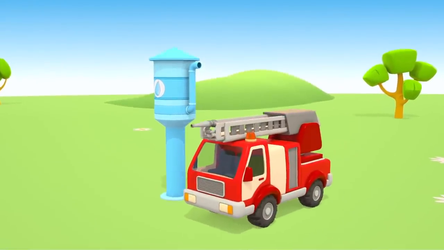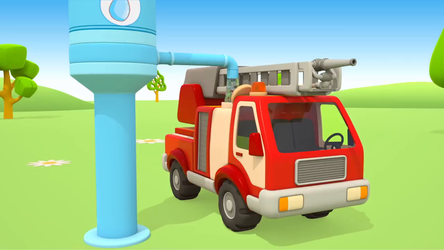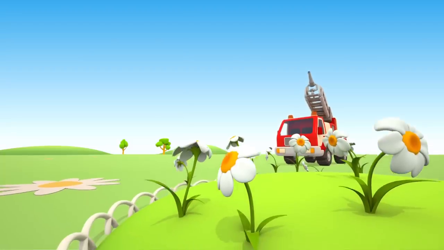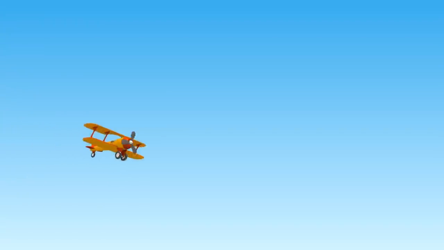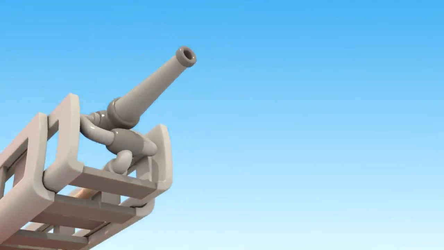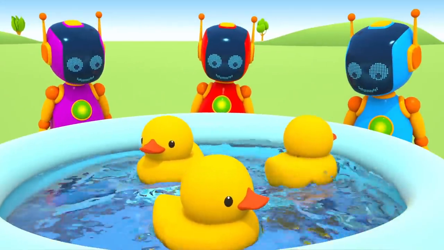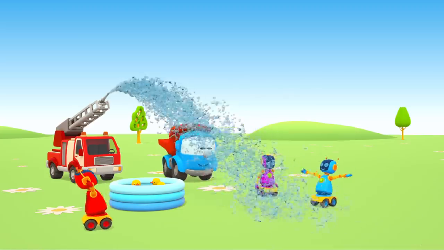Now let's fill the tank with water. Look, it's watering flowers. Robots, do you also need water? The fire engine fills the pool with water. Now ducks can swim. The fire engine is so useful.